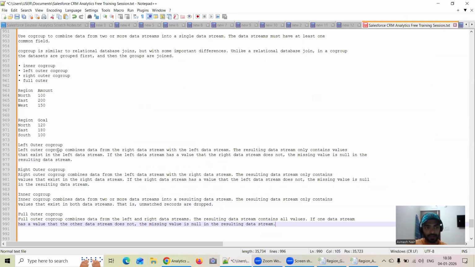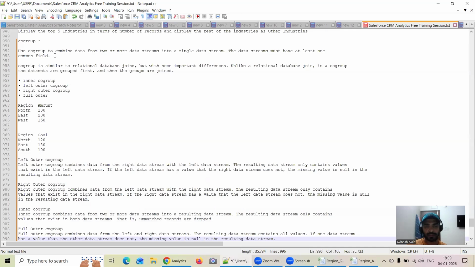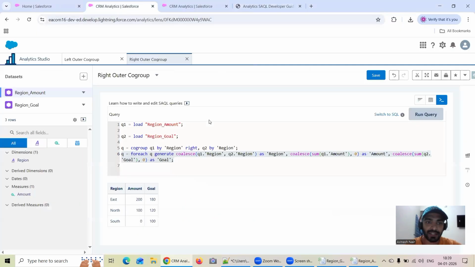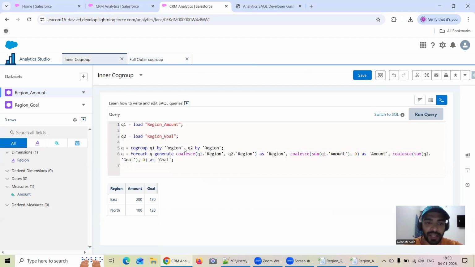So we understood the definition of co-group. I have written it over here, of course, by taking help from the document itself. We have understood the different kinds of co-groups which we have. We know the names of those co-groups, and we understood the definition of each of them as well. We can take this reference example, not an issue. And from a code level, you can see the difference as well. For left, you write the word left over here. For right, you use the word right. For inner, you either use the word inner or leave it blank; both are the same. And for the outer, you mention the word full.